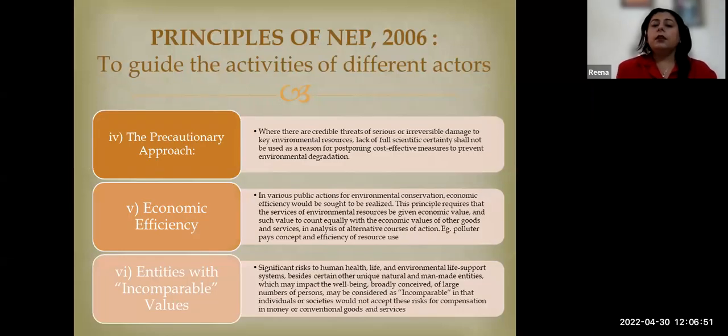Okay. So then there is a precautionary approach. You have to ensure that even before pollution is caused, you cannot say that, okay, I was not aware about my activity, I was not aware about the pollution it is going to cause. So there has to be a precautionary approach right from the start of the design of your project. You have to ensure that there is no irreversible damage to the environment resources, and you have to ensure scientific data, primary data should be there, secondary data should be collected, and you should ensure that all your project activities are identified right at the start of your project, so that whatever pollution you are going to cause in future, you have a plan for mitigation of those pollution causing activities. So that is done before the start of the project. That is again where EIA also helps in that precautionary approach.